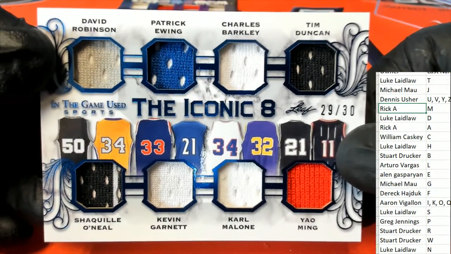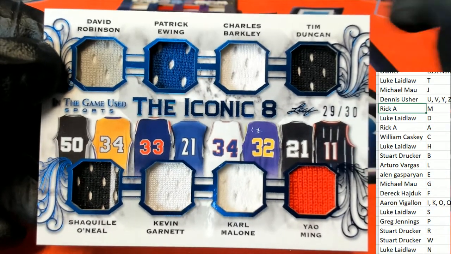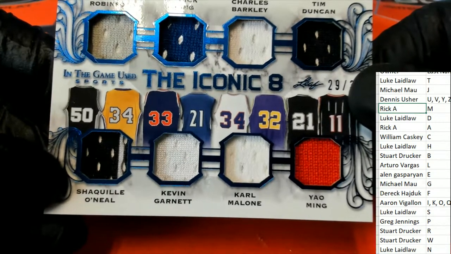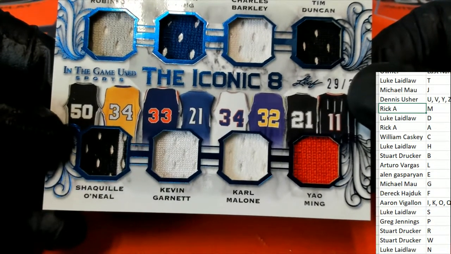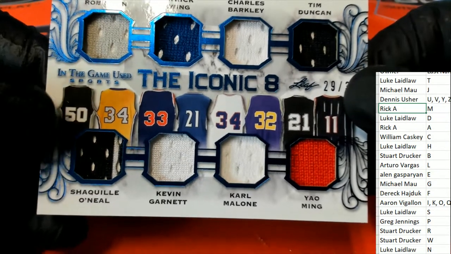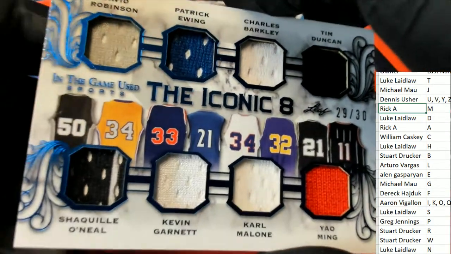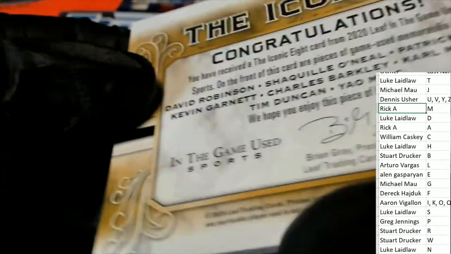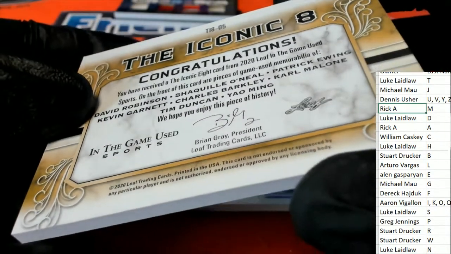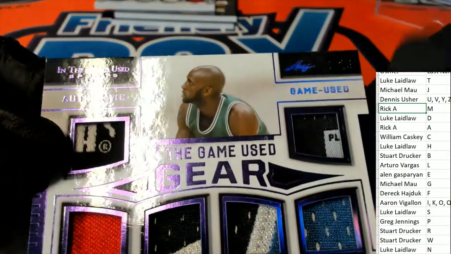Stuart has R and B, and then D is owned by Luke. Alan has E. I'm trying to determine if this is going to go to random. Aaron has O. G is Michael M. M is Rick A. So Rick A's got this. So yeah, that's going to go to random as well. So we have three randoms. The Iconic 8.